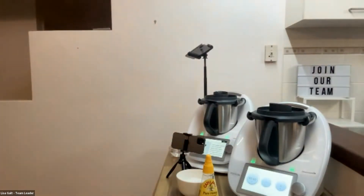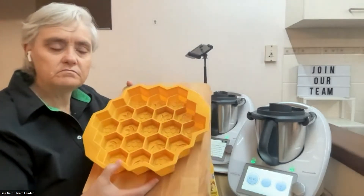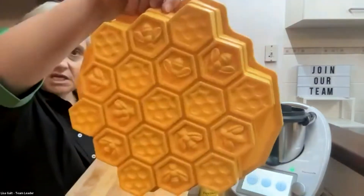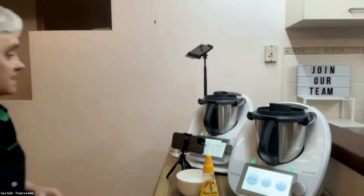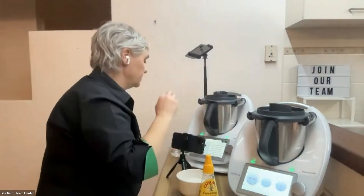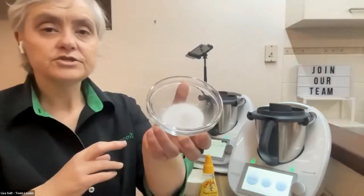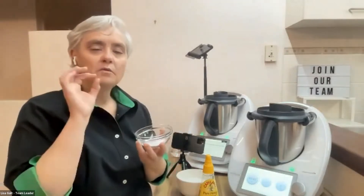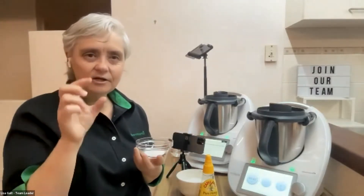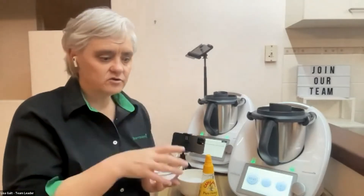The recipe says to line a square cake tin, but I haven't done that — I've got my groovy honeycomb bumblebee mould I'm going to use today. Then sift a tablespoon of bicarb. I find the recipe tastes a little bicarby, so I'm actually putting in just a little bit less than a tablespoon, because I find that gives a better result.